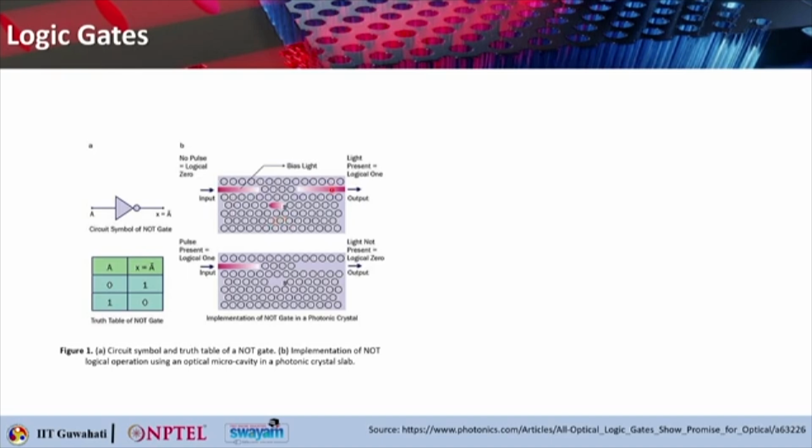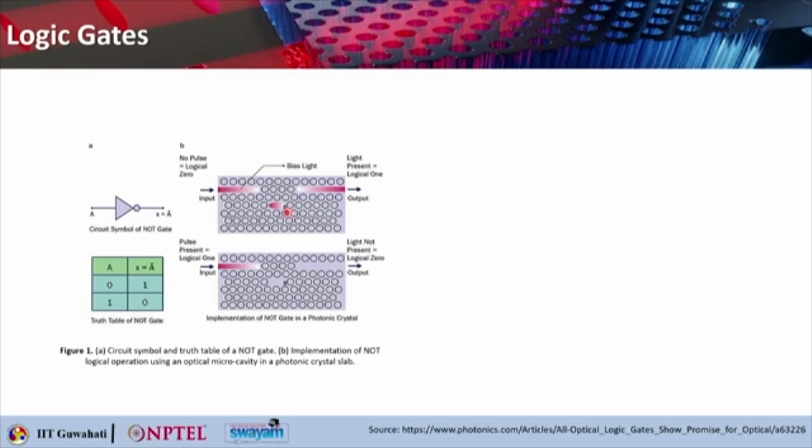The whole thing is inside a photonic crystal slab, and you can introduce a line defect here, meaning you miss those holes, and you can create a waveguide. Similarly, you miss some of the holes here, you can create another waveguide that you can use as output waveguide, and here you miss one hole and you can create a cavity. So this is how you obtain this particular structure.